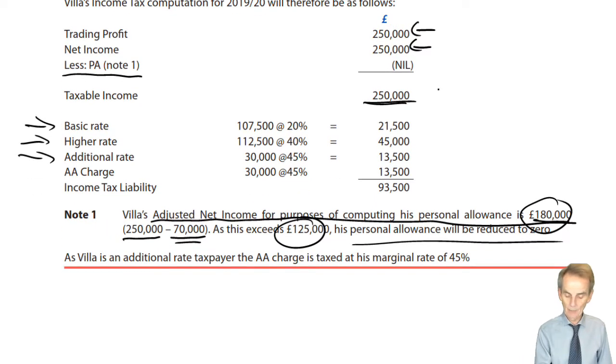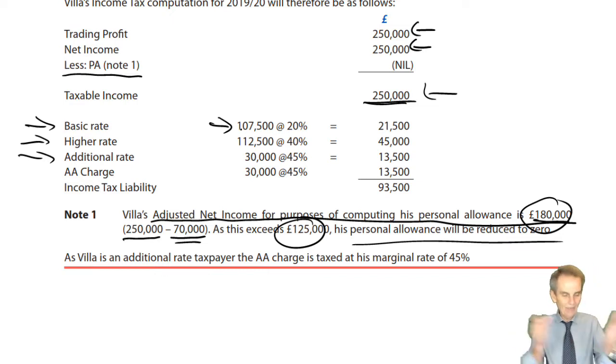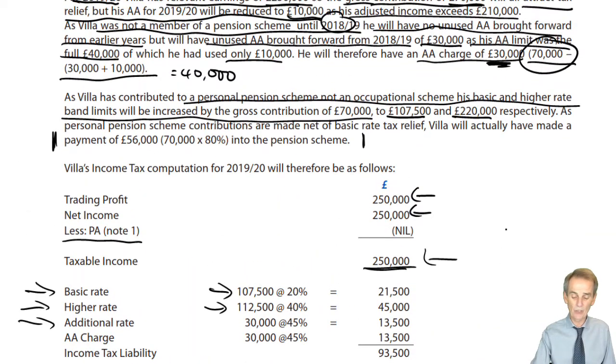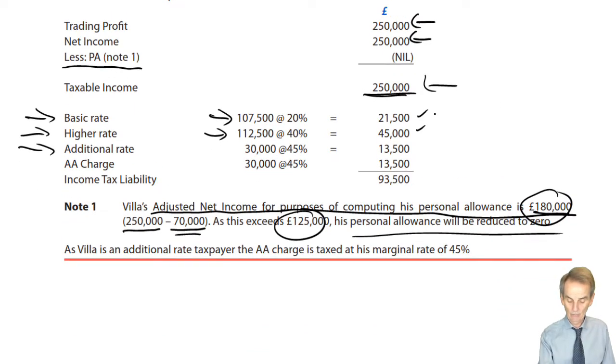Right, so we've got taxable income of 250. So we've gone above both the revised basic and revised higher rate band limit. The basic rate band limit is £107,500 at 20%. All of this, as we can see, is non-savings income, so it's 20%. Higher rate. Now, the difference between the basic rate band limit and the higher rate band limit remains the same. We've added £70,000 to each of those figures. And that means, therefore, that we'll have the same £112,500 gap between the revised basic rate band limit of £107,500 and the revised higher rate band limit of, as we said, if you just look back up there, £220,000. So that will be £112,500 at 40%.